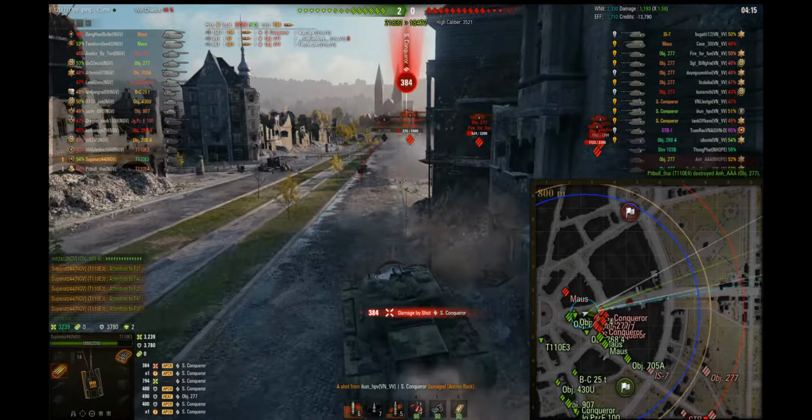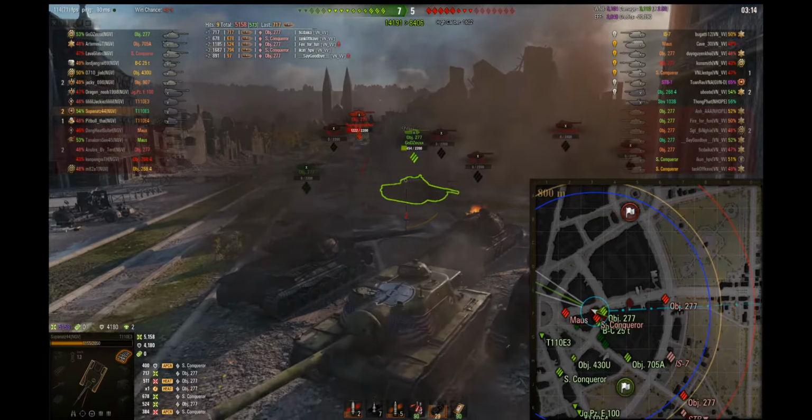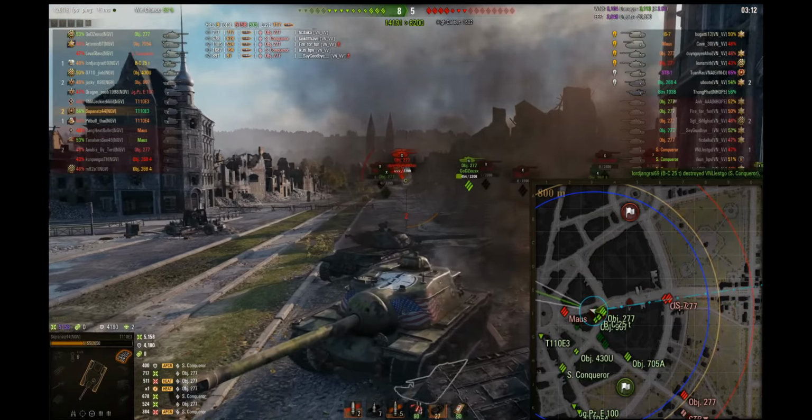Now he's face hugging this Object 277. Super Conqueror bounces another shell, and his buddy in the 907 comes around and finishes off the 277. He's trying to get a shot into the Super Conqueror, unluckily hits the tank, the dead tank.